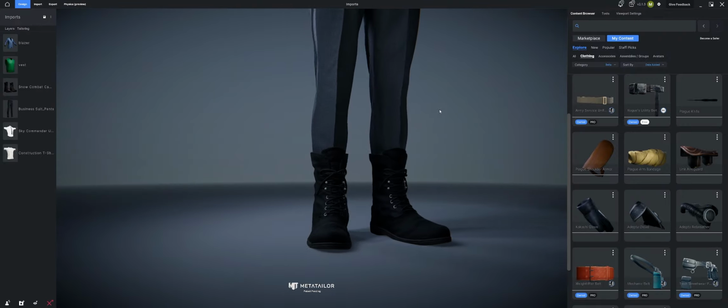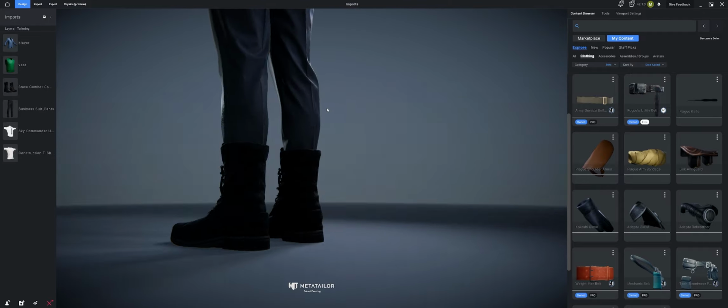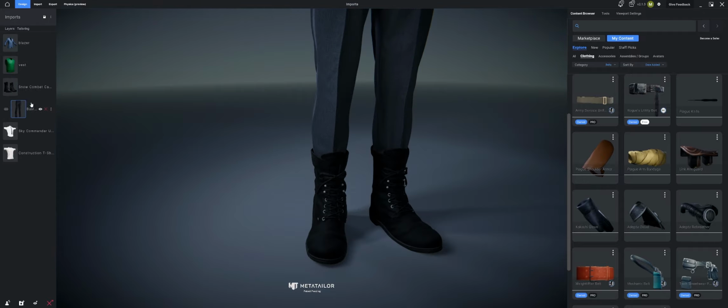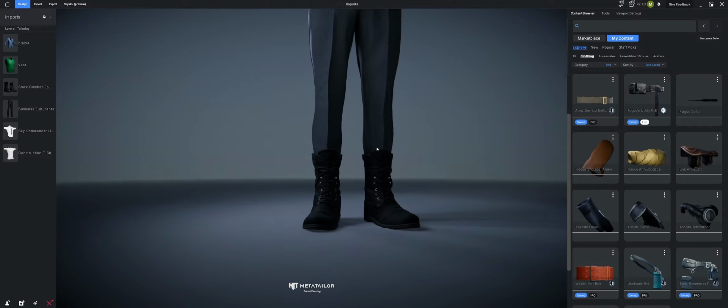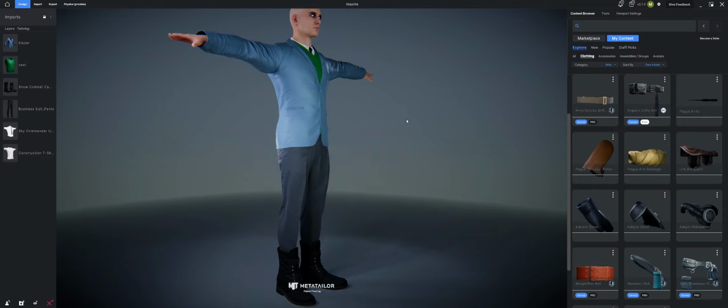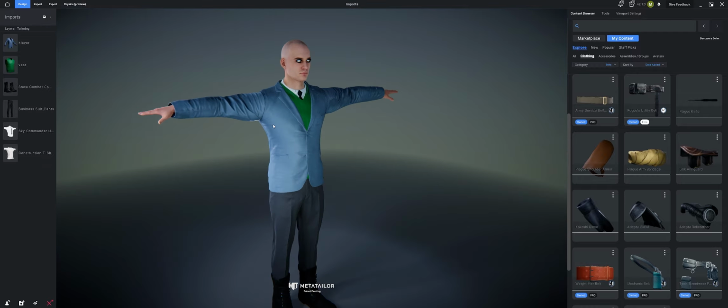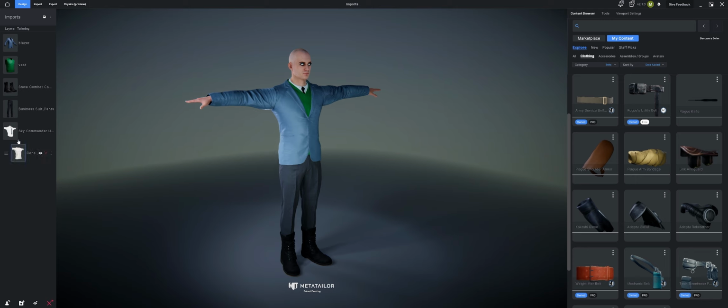So if you're looking for more of a military look or a punk rock look and have your pants tucked into your boots, you have that option. And it looks so seamless. It changed the mesh. It took the dumb mesh that came out of Maya or ZBrush or Marvelous Designer, and turned it into MetaTailor's very special and specific smart mesh, which allows all of these changes and would allow dynamics and physics and different things to be applied to it. I don't love those tucked into the pants right there, so I'll drag those back down.